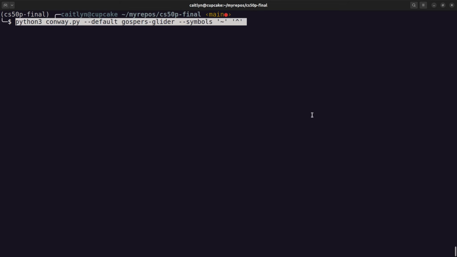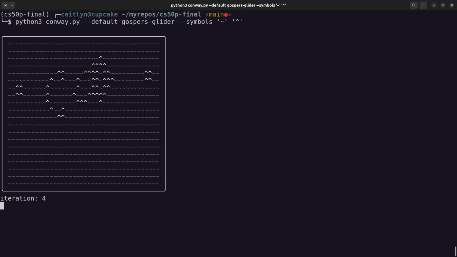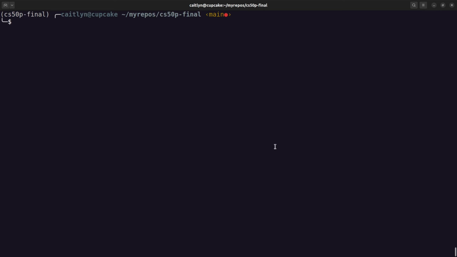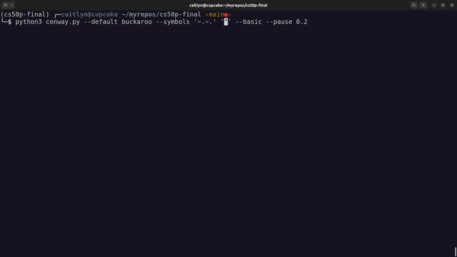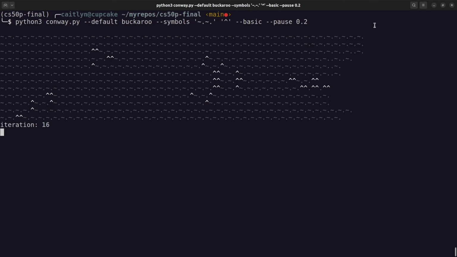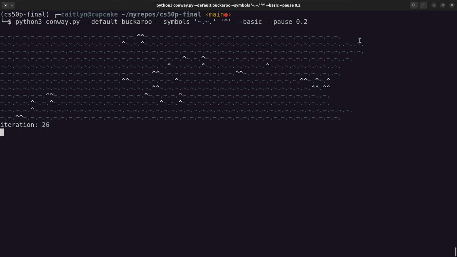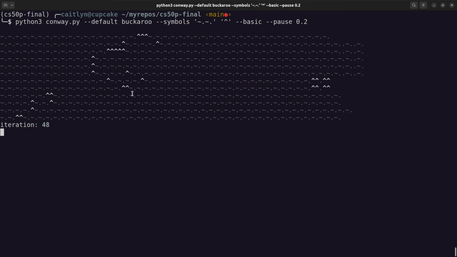I can also decide how to represent dead and alive cells by passing --symbols. In this case, dead is tilde, alive is caret. I press enter, and there we go. Playing with that idea, I can choose to represent my alive cells with this and my dead cells with that, kind of asymmetric lengths, if you will. And if I press enter, I do get some interesting patterns. For example, this kind of rug on the right hand side, and this does look like the sea with, like, I don't know, boats or something, buoys maybe.